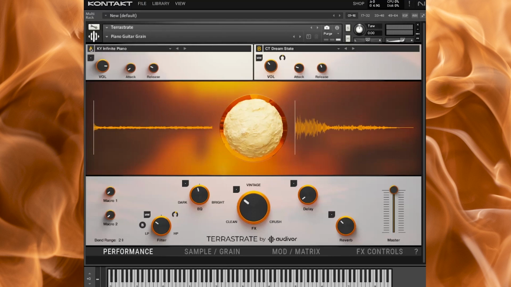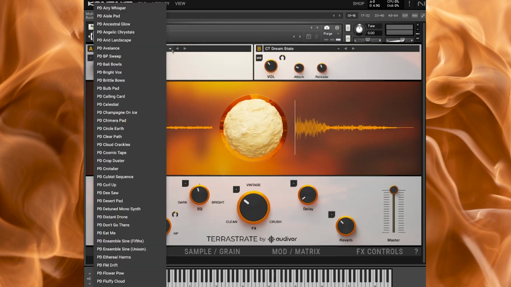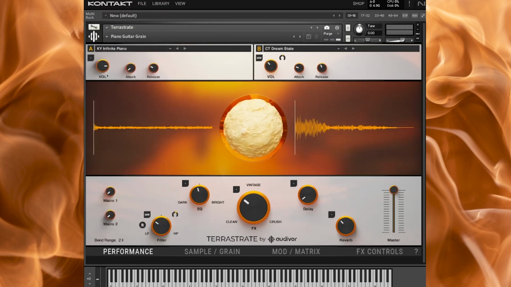You can also disable a layer by just clicking on the name. So layer A, if it goes grey, it means it's not activated. Another hint is your sample waveform down here disappears. If you see, it just becomes unhighlighted. You can alter the volume of each layer. Your attack portion, so we've got a piano and I've done this on purpose, so if you want to make that into more of a pad, just turn the attack up.